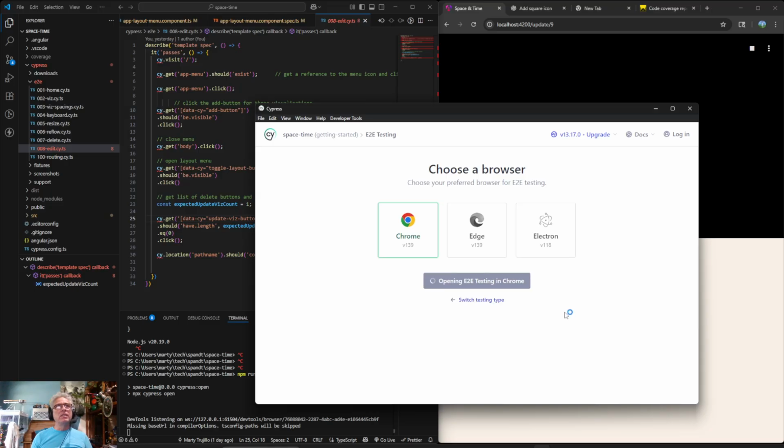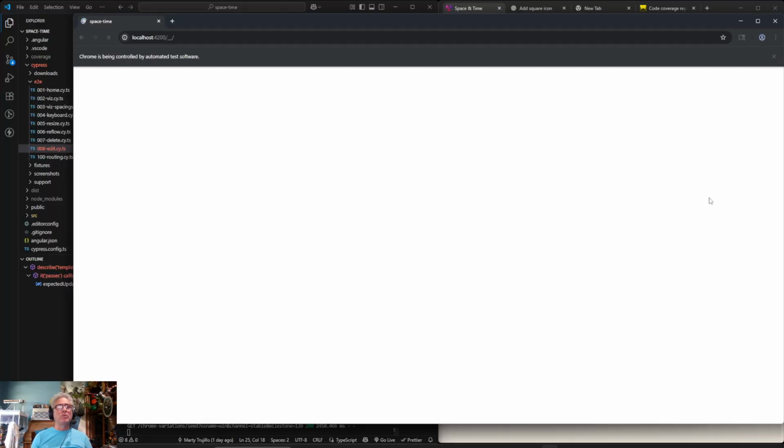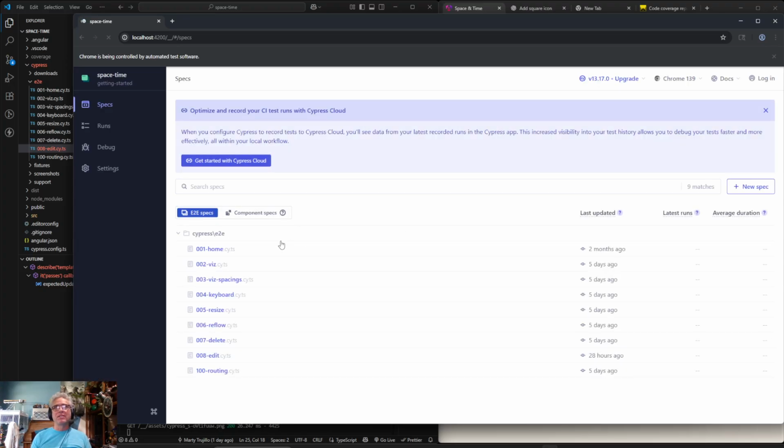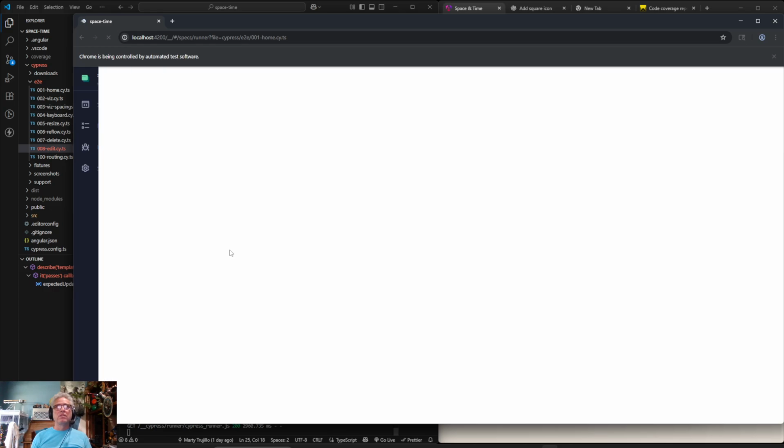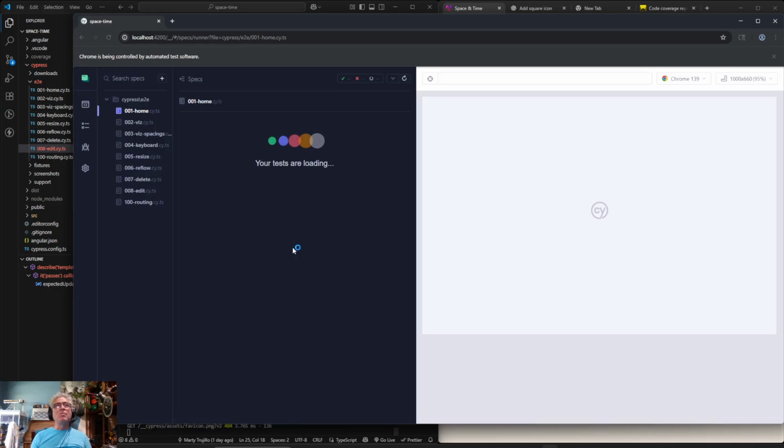Okay, we're going to start our end-to-end testing. And I guess at this point it would be irresponsible not to run all the unit tests, all the end-to-end tests to make sure they still work. I will be astonished if the end-to-end tests don't all pass, though. But we do need to update this edit end-to-end test.